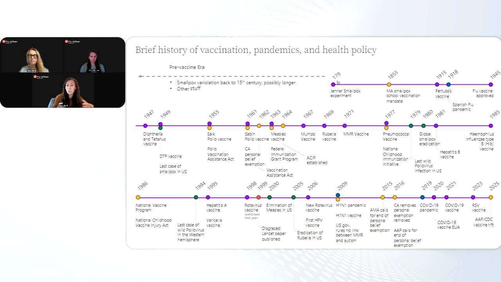I think it's also relevant to point out that although there is generally this really positive feeling around vaccines and vaccination and this partnership between medical and government, it's not absolute. Very few things in life are absolute. And you can see that back in 1961, we actually have California being the first state to allow a personal belief exception for vaccination. And this is a concept that is certainly going to come up later in this presentation.